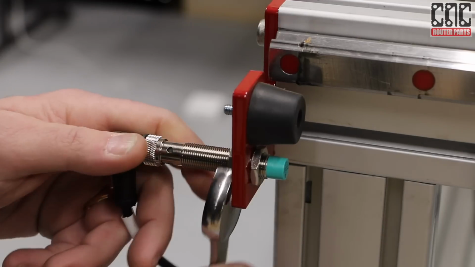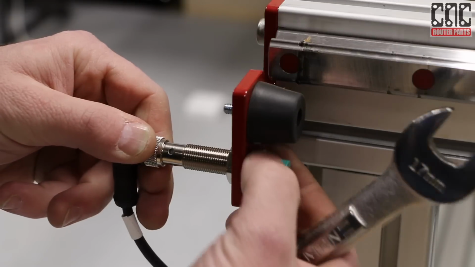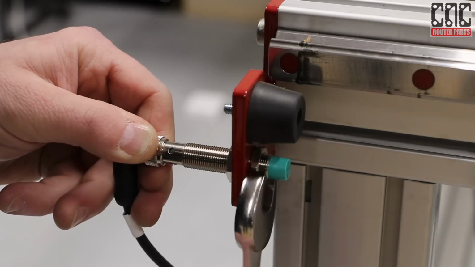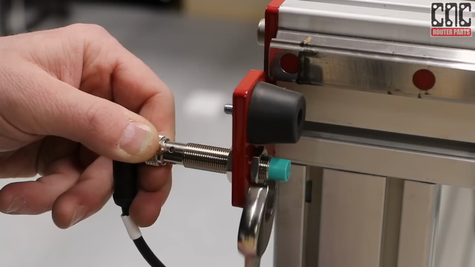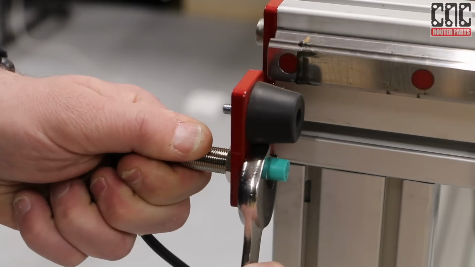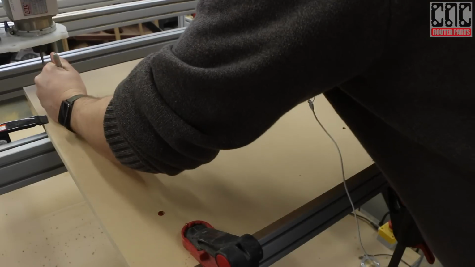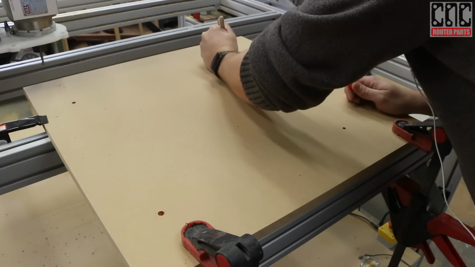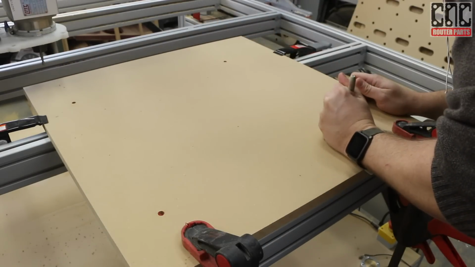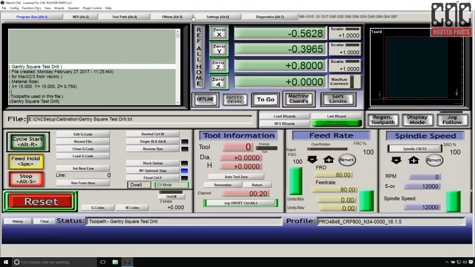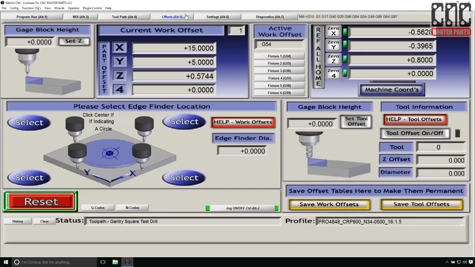If you find that your test square has differing measurements, you can adjust a Y-axis home or slave home sensor and rerun the test until you get a square where the diagonals are approximately equal. If you need to run the test multiple times, I like to mark the holes from previous runs so that they can't be confused with the new holes. For redrilling this pattern, we can use the Offsets tab to simply shift one of the axes by a half inch and leave ample room for the new set of holes.